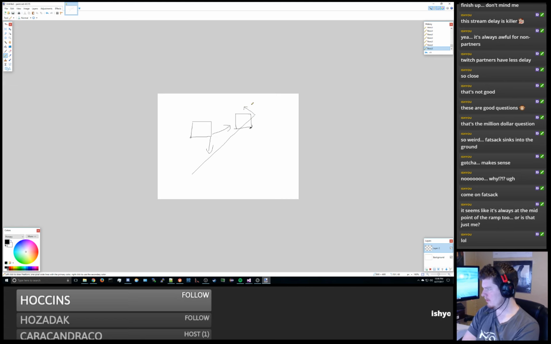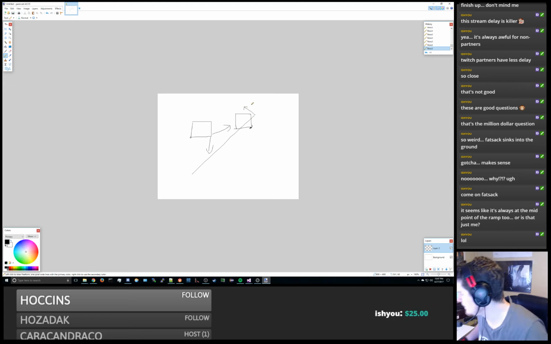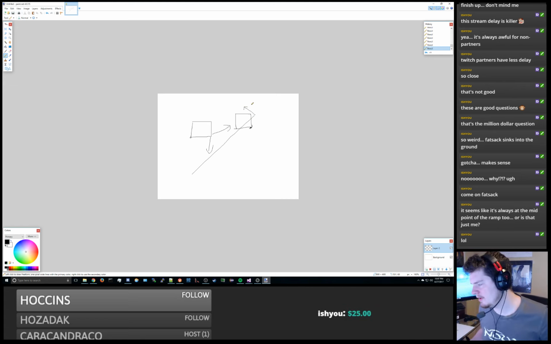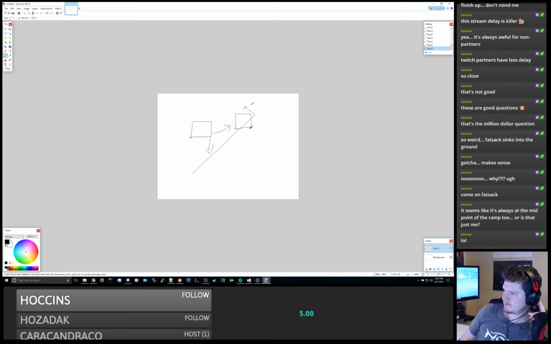So the question is, is our surface normal at the beginning of the move going to be the same surface normal at the end of the move? Because basically once we move, we're going to get a skewed normal. And the reason we're going to get a skewed normal is because we're going into an object.